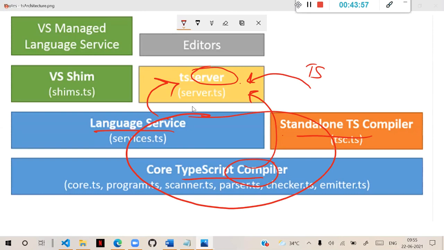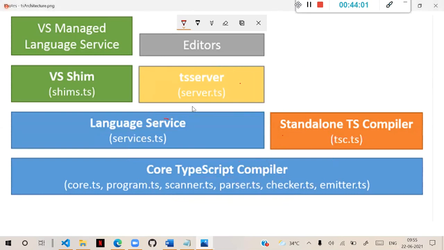Next, important. We have a shim. Actually, we call it a shimmer. VS is actually Visual Studio, which belongs to Microsoft. We call it the Visual Studio Shim. Generally we call them shimmers.